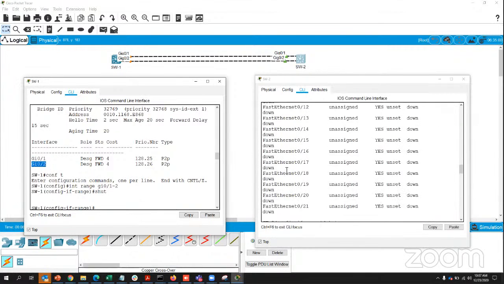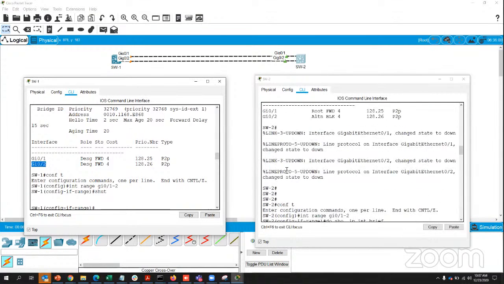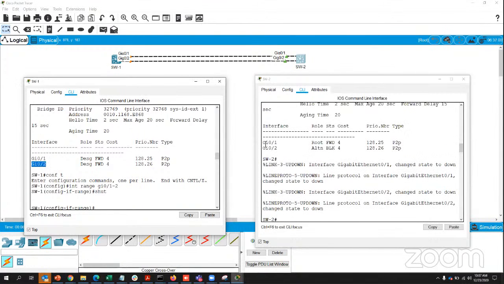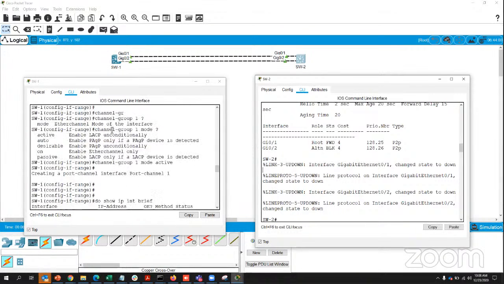I like to show and tell. Sometimes my wife thinks that I over-exemplify, but I think it's necessary for us to do that right now. So you see gigabit 1 and gigabit 2. Gigabit 2 was showing as blocking, and gigabit 1 was actually showing as forwarding, right? So, as it boots up, let's just exercise a little patience there.